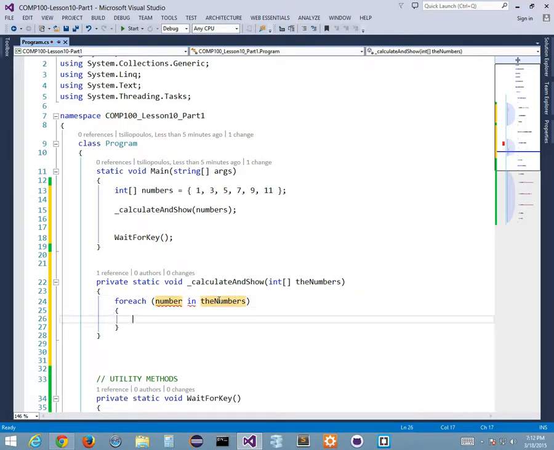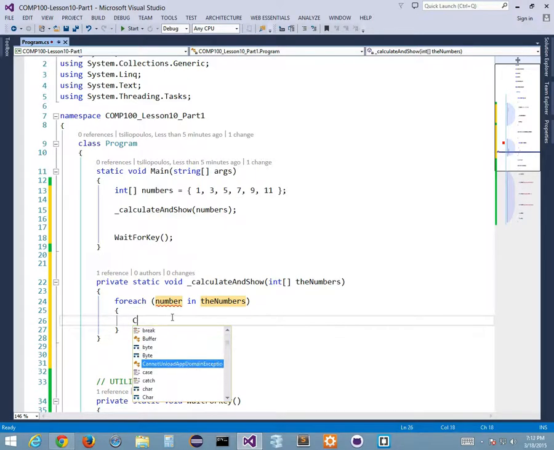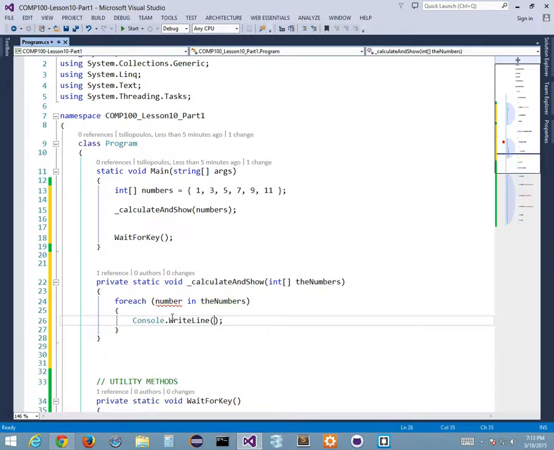This is my for each loop, and I want to say for each number in numbers, and it says type of object in the collection to iterate through, and then here it says type and identifier are both required in a for each statement, and here's the numbers, right? So number and numbers, and I want to do something. I want to say console write line, and I want to show the numbers.